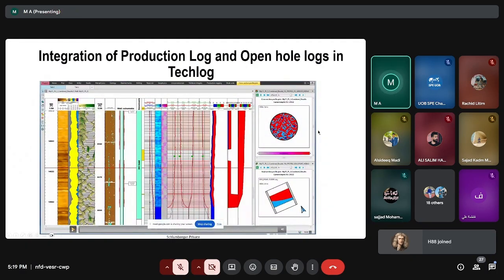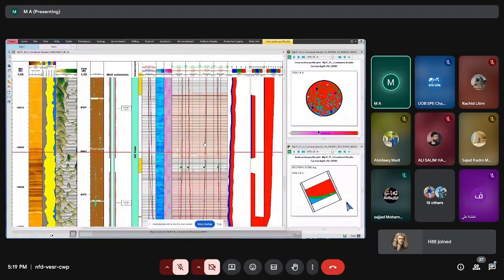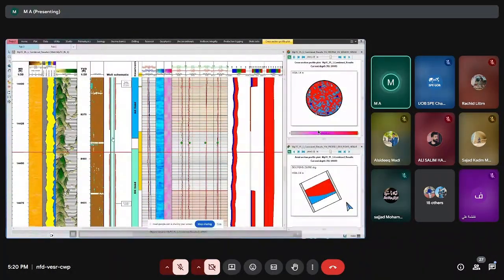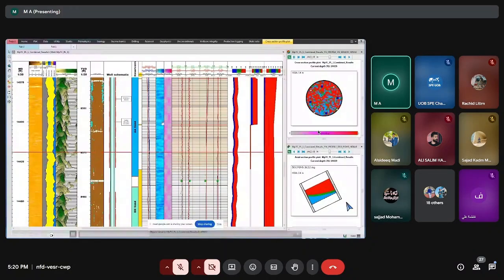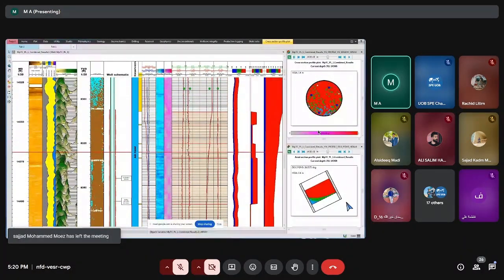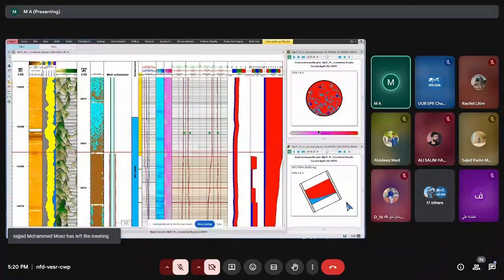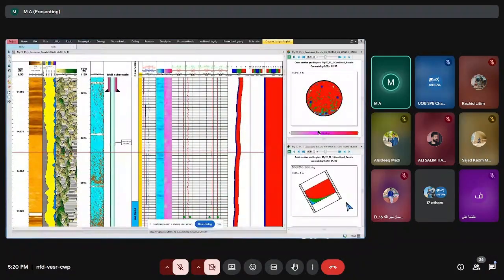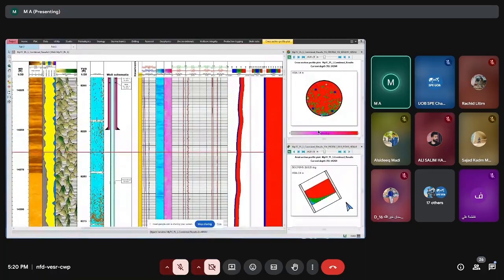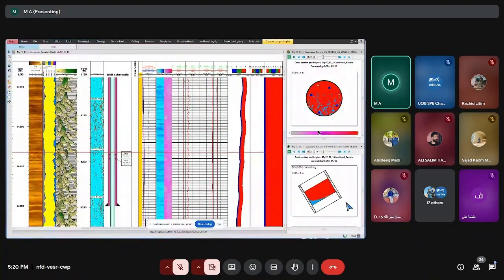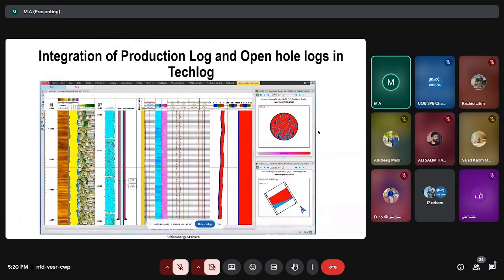بالنسبة لهذا السلايد راح يوضح اللي هي integration of the data. So you can integrate all the data. You have the SWIN data, you have the open hole data, you have some of the data from the PLT. You can integrate it all together and see the response. If this one is producing, for example, water, I need to check, for example, the saturation log and see the water saturation, the oil saturation. So you can have more clearer visualization and integration of the data using the Techlog software.